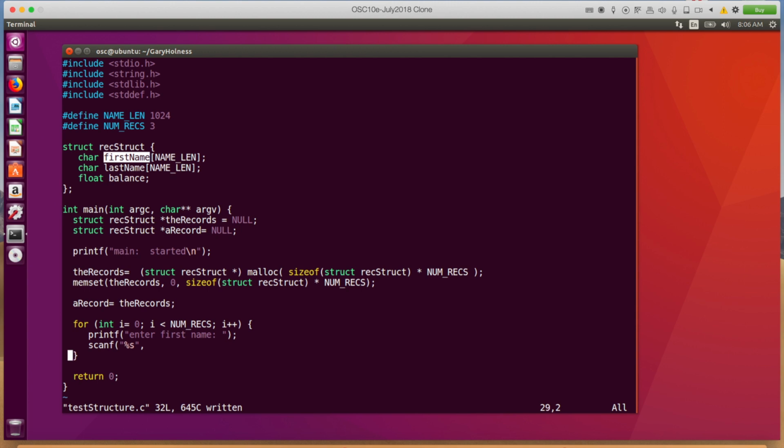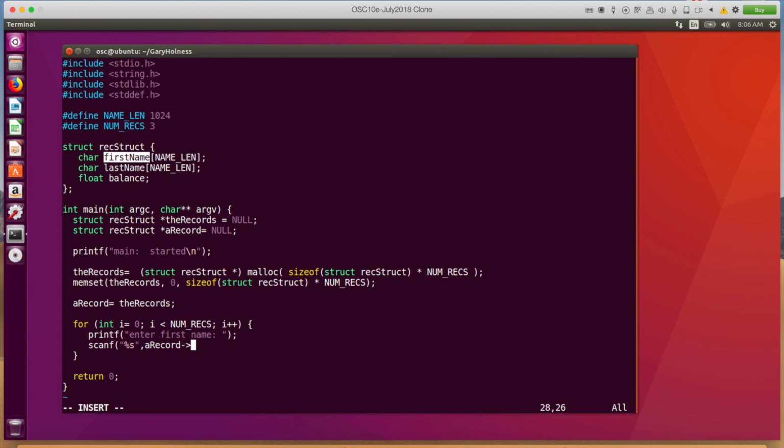So when I do a scanf, I'm going to dereference record. So I say record, and how you dereference pointers to structure, use what's called arrow notation. Dereference that pointer, and when I use that arrow notation, right arrow, it dereferences that data structure, that instance of rec_struct that happens to be at the starting location on the first iteration of the loop.